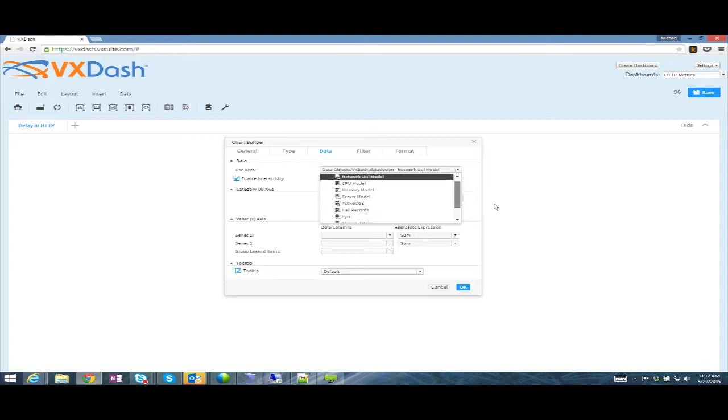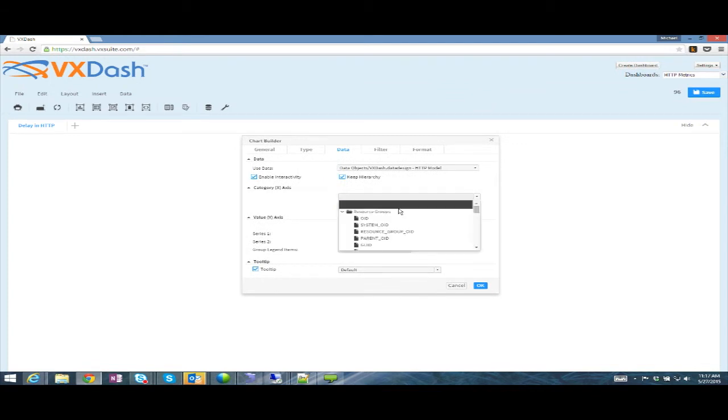So for this purpose, we're going to go to our HTTP model. Again, this is information being collected by VxPulse. What it's doing is connecting to websites and looking at how long it takes for us to receive a response from that particular website. Now for my x-axis, again, I want to do this over time. So we're going to ignore these top two resource groups resources. These are what you would use to build your filter widgets.